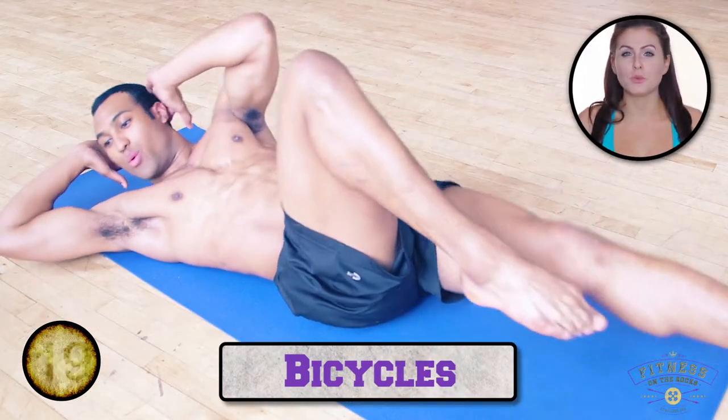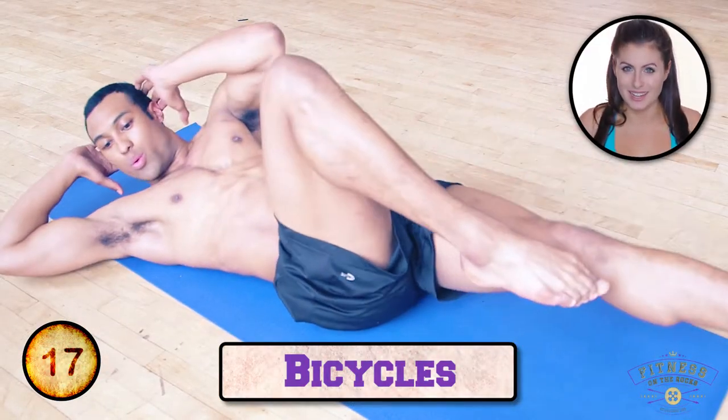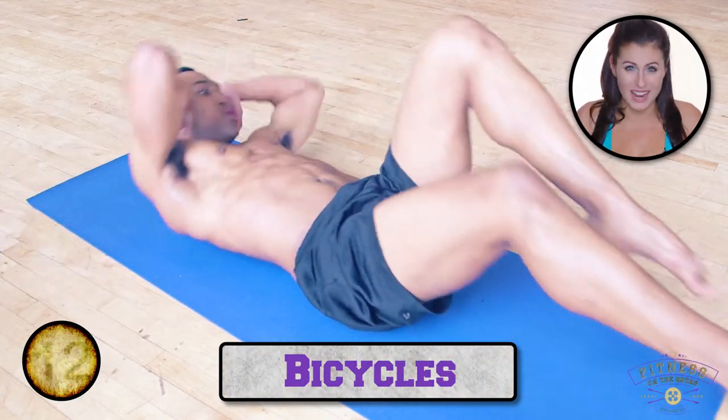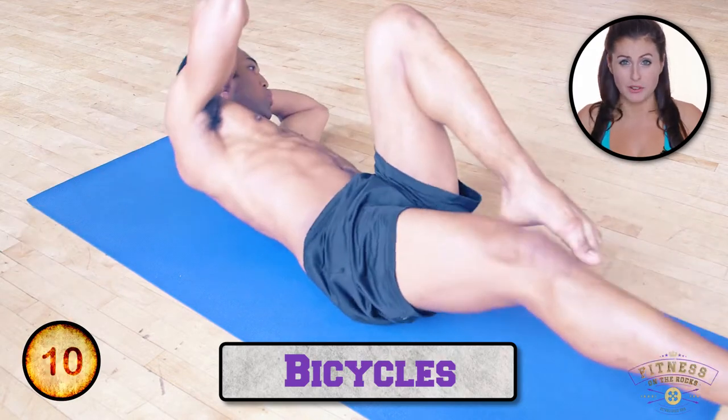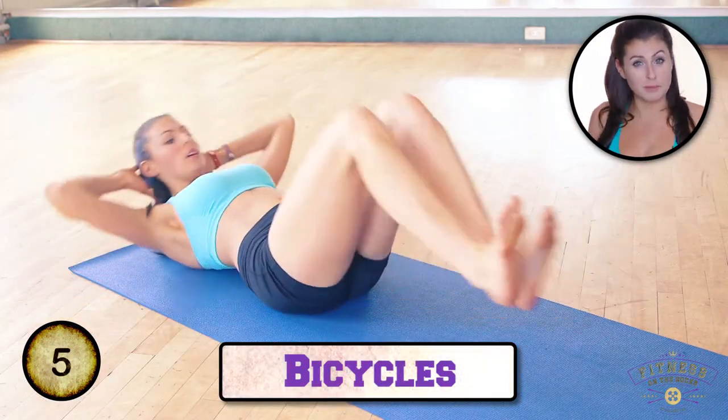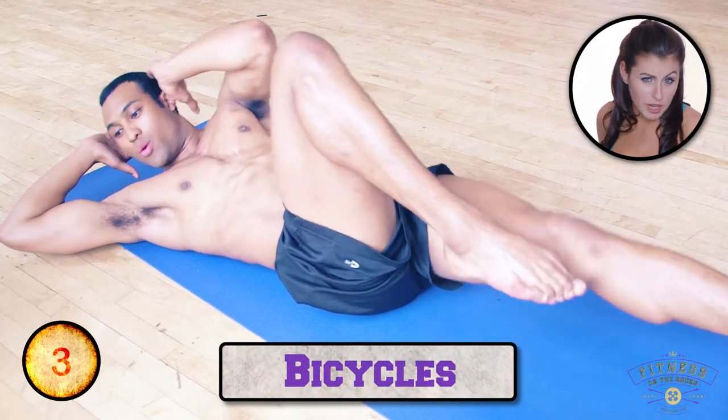Keep in mind, all of these workouts are about contained intensity. It's a whole lot harder and a hell of a lot more efficient to keep things small and contained rather than thrashing your body around. It's like taking a shot of tequila versus drinking a whole margarita. Both will get you tipsy, one's just a little more efficient, you know?